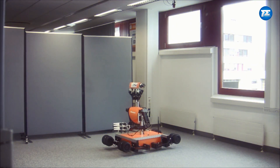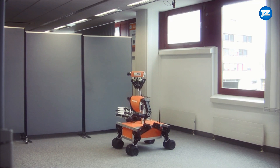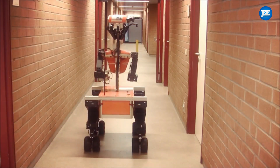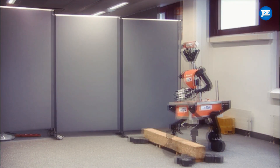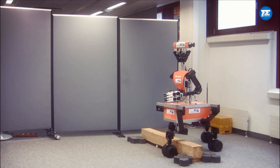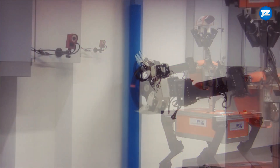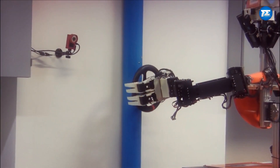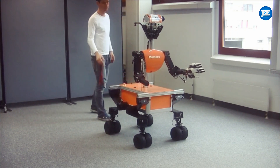At the fourth spot, we have Momaro. It was made by the cool team at Nimro Rescue Robot from the University of Bonn in Germany. They designed Momaro to meet the needs of the DARPA Robotics Challenge. Momaro has a human-like upper body mounted on a flexible mobile base, and the best part is that it has four legs with wheels at the ends. Those wheels help Momaro zip around and conquer all sorts of terrains during rescue missions.